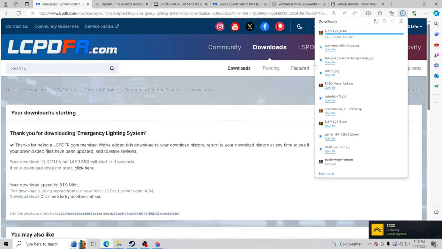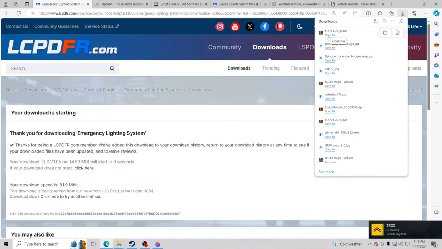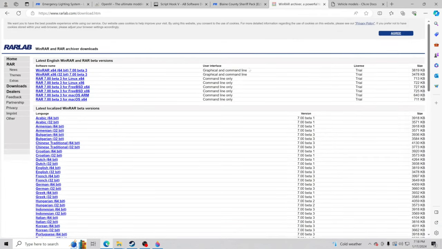So for those of you that do not have anything to open up your zip files, I recommend WinRAR. Okay, and I'll leave a link down in the description for that. You're going to need this to open up the files that we are downloading. So I use 64-bit, depending on your PC, I use 64-bit.